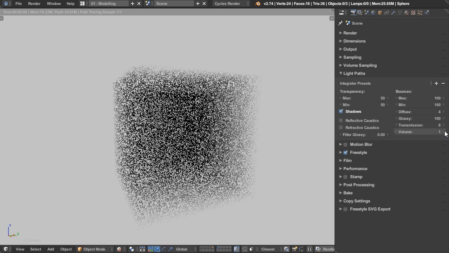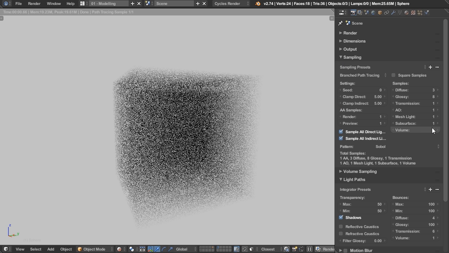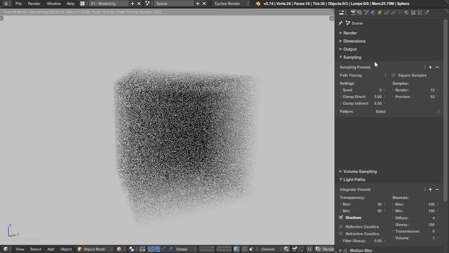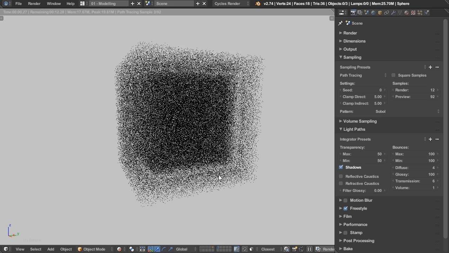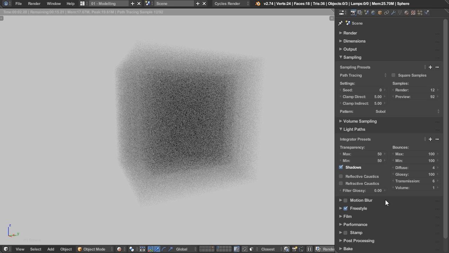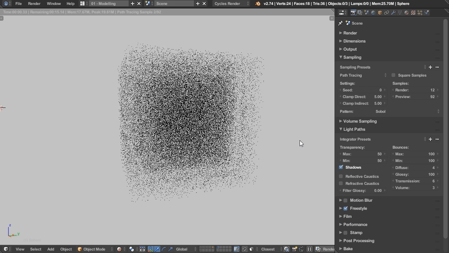So once I turn this up, the light can bounce through more of that volume, but of course it's going to be very noisy. And I also have my volume set to 1, so I'll change this back to regular path tracing just so it can chew on that for a bit. So you can see that the higher I place this, the more that the light can pass through that volume.